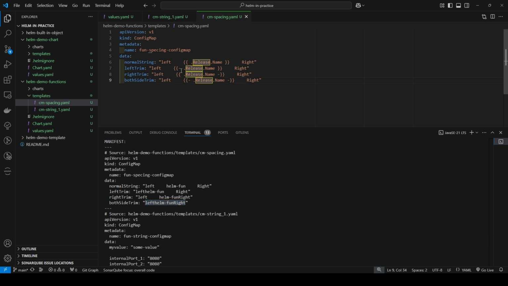This is how we can use the trim function with the help of the dash.